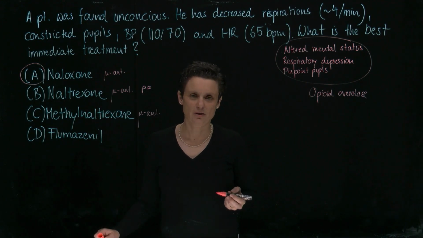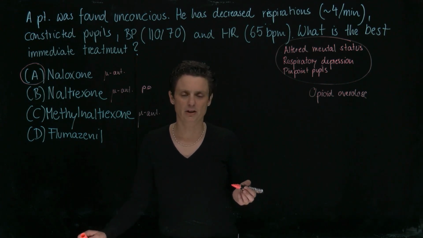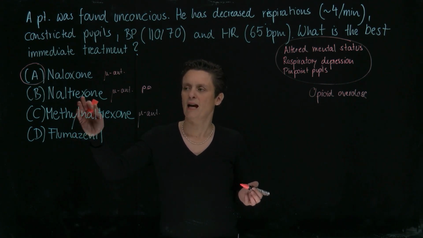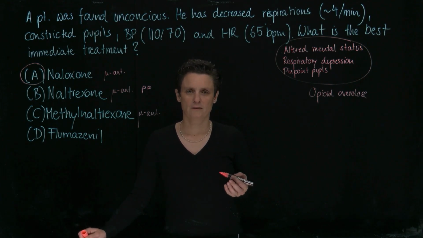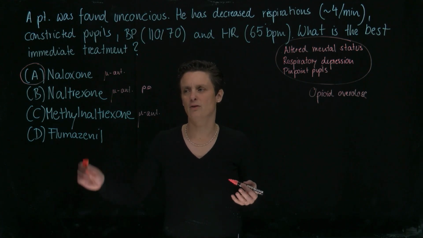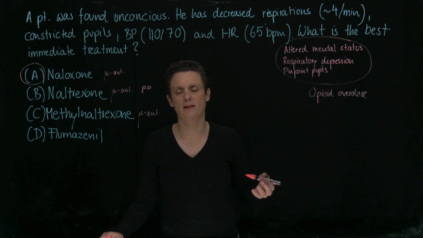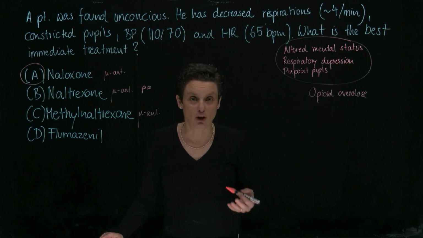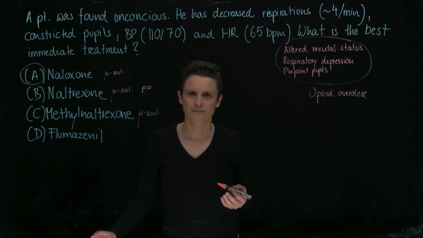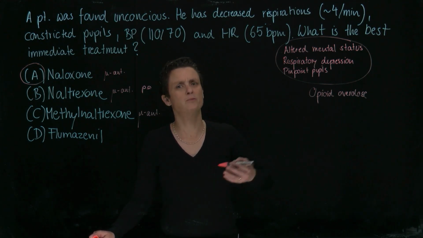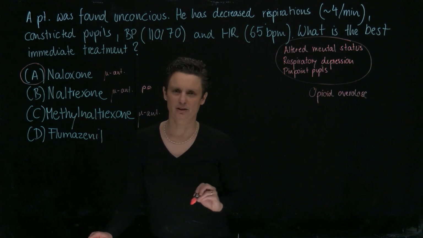What do we use naltrexone for? Well, it's mainly used in opioid addicts or patients with alcohol use disorder to just block the euphoric effects of opioids or alcohol. So you're just going to block this mu receptor, and the next time the patient would drink something or would have alcohol, they would not feel as euphoric. So it's a drug that is used for substance use disorder, just to prevent further use of the drug of desire.